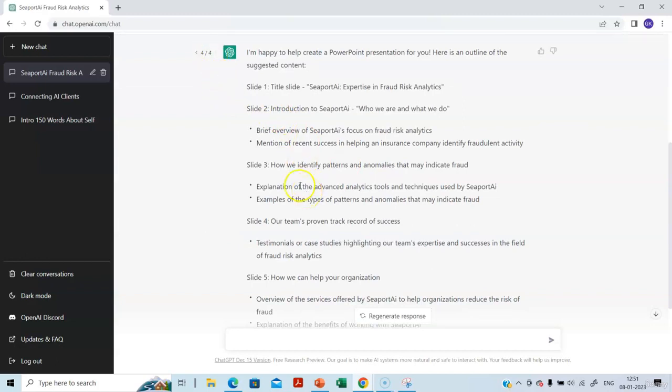So all I need to do, I need to copy this, go to PowerPoint and complete, right? Please understand, it's not going to create PowerPoint slides and give it to you. That option is not there. Maybe in future it will do, but that kind of option is not there. Okay. So it has given the outline, it has given the title for your slides, it has even given the bullet points that you require for your slides. This is wonderful, right?